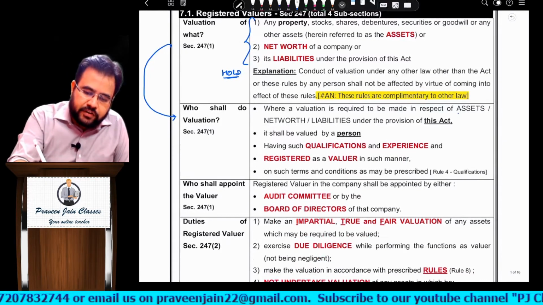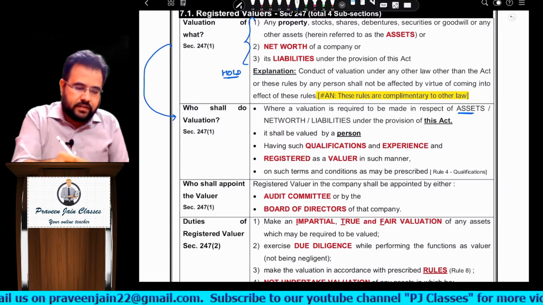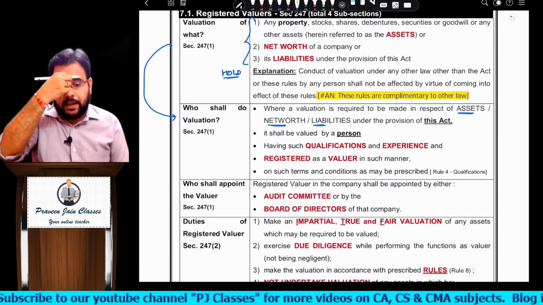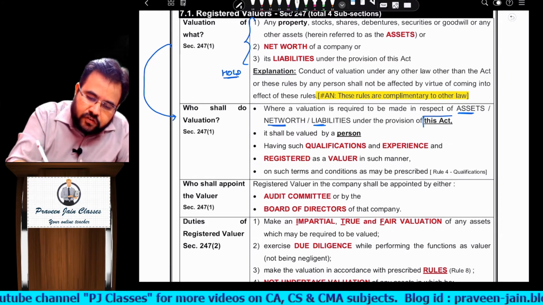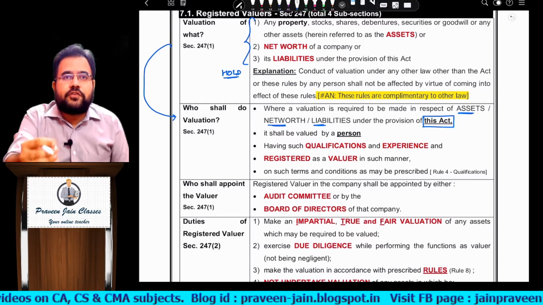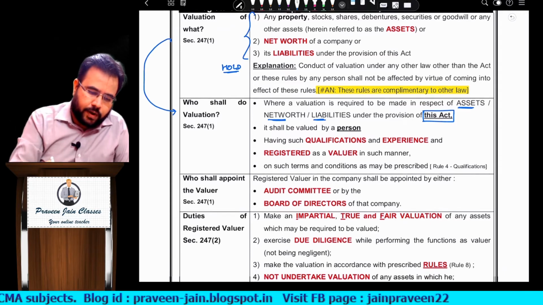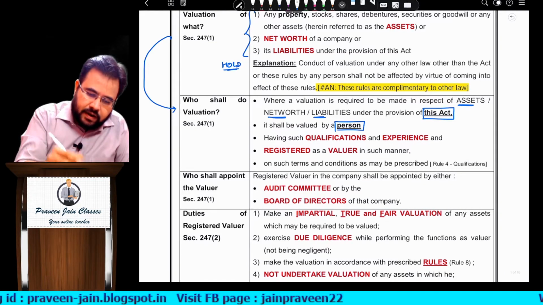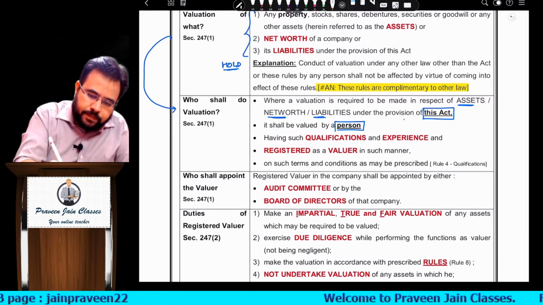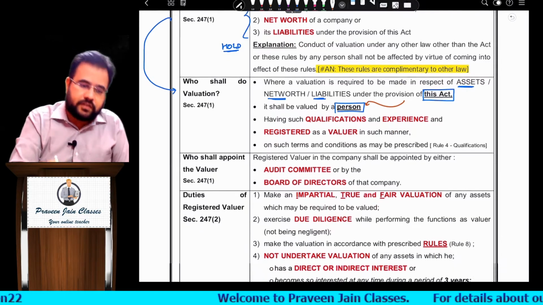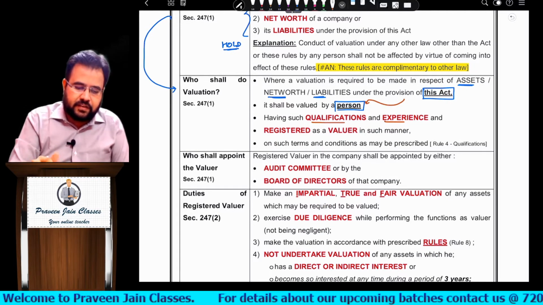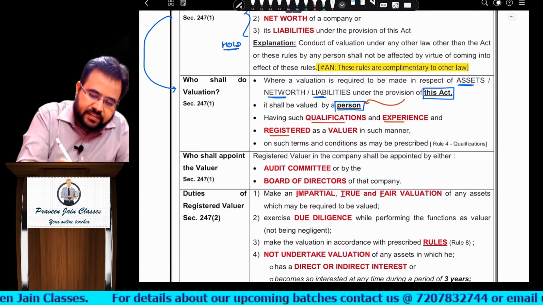So whenever valuation is required with respect to assets, valuation is required with respect to net worth, valuation is required with respect to liabilities, sir, where under the provisions of this act, that is, whenever it is mandated in the Companies Act that valuation of assets, liability, net worth is required by a person, sir, then it will be done by a person. Which person? That person having specified qualification, specified experiences, sir, and also registered as a valuer, sir.